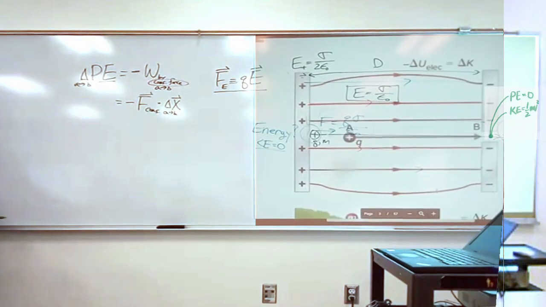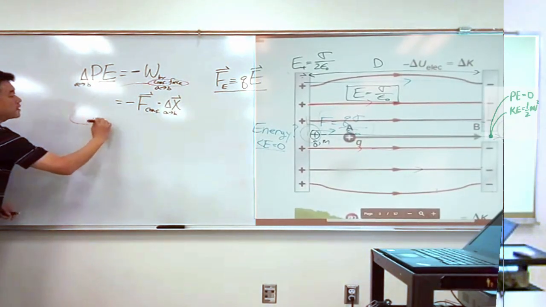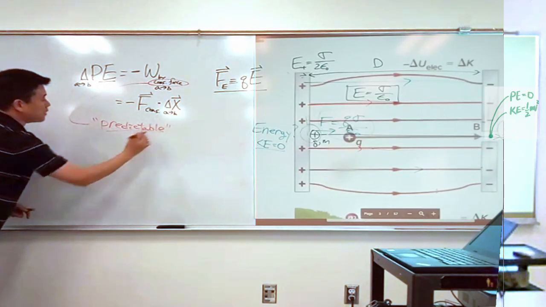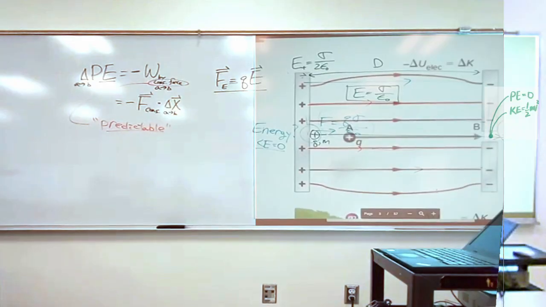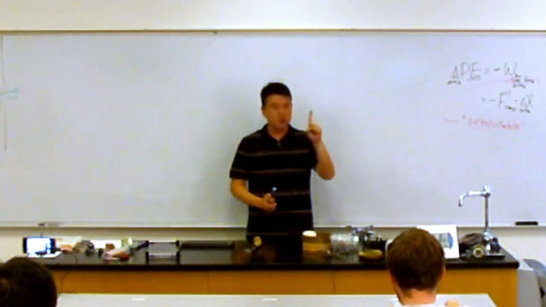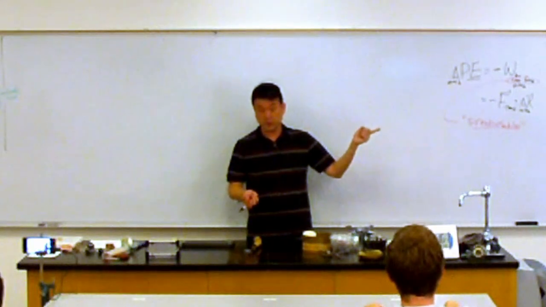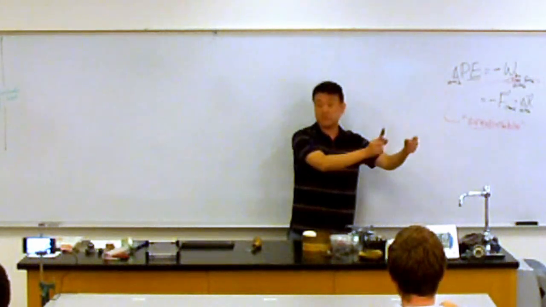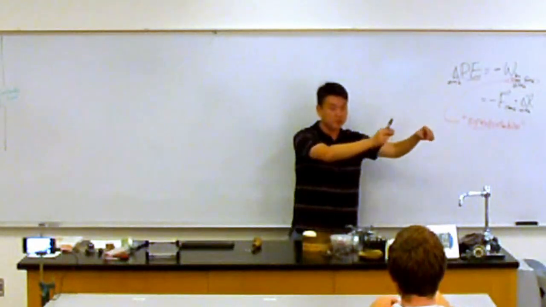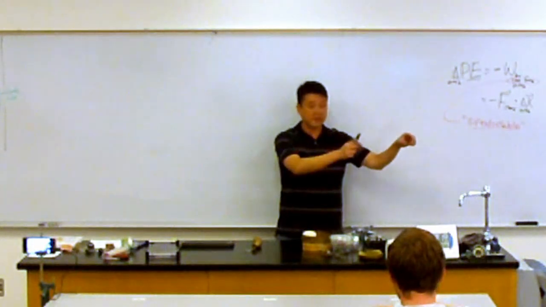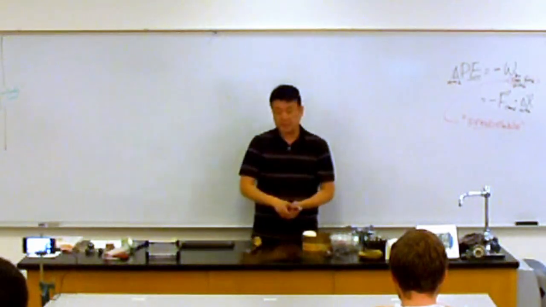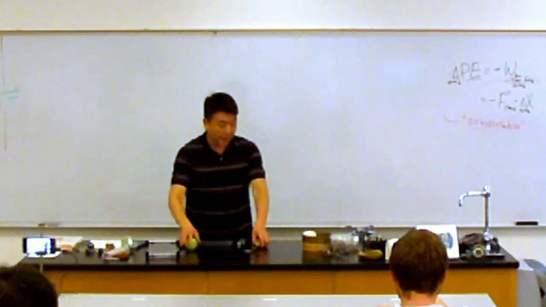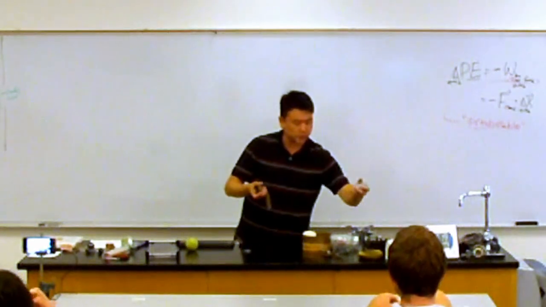And I'll give you the mathematical description. This conservative force has to be a predictable force. As in, it has to be a force that, given really one parameter, you need to be able to predict what that force is going to be. So that if you take a path going from one place to the other, losing some kinetic energy, you have some confidence that as you take the other path backward, you can regain that lost kinetic energy. That's not something you can say with the friction force. That is something you can say with the gravitational force. And what about with the spring force? Is the spring force predictable?